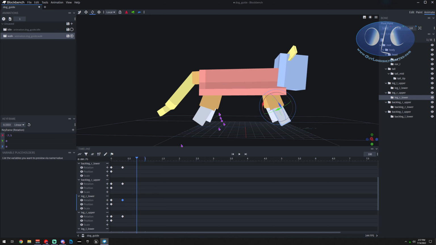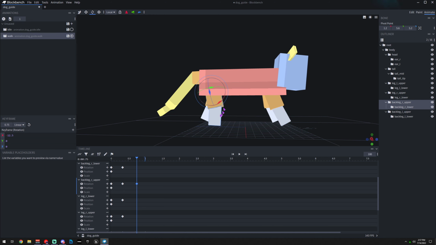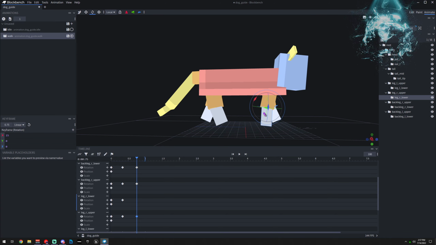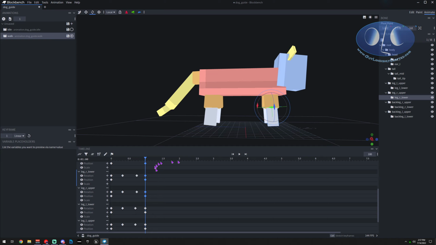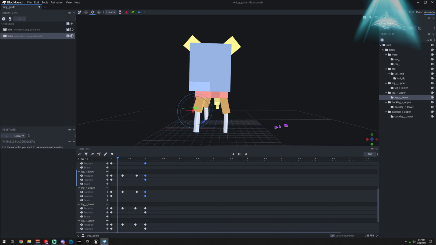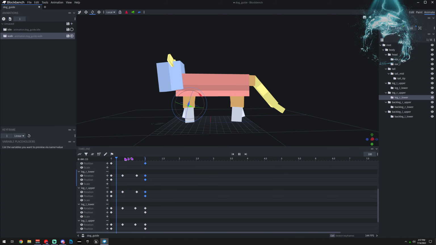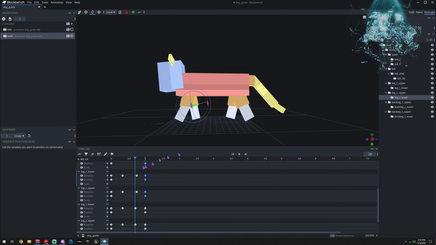And we go to here, and we move this guy in, like that, and this guy in, like that. And then we take all of theirs, and we fill them in. There we go. So there's a basic animation.